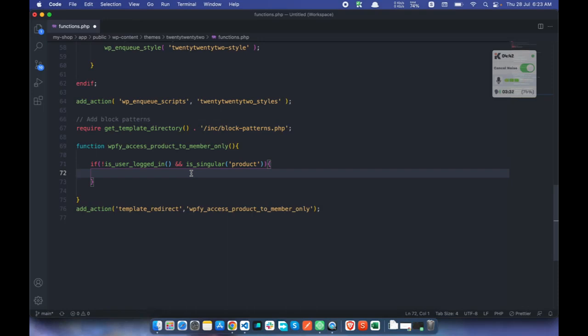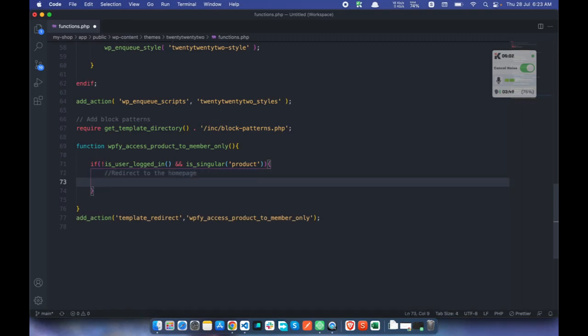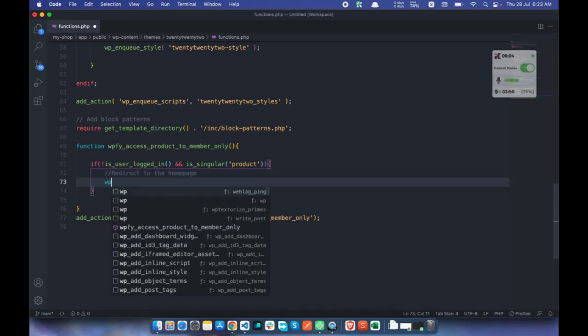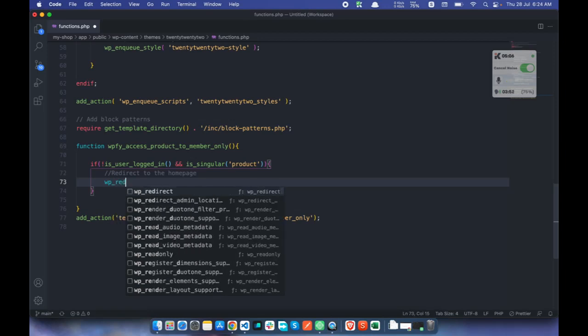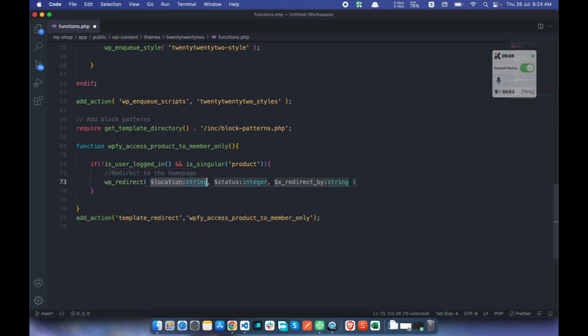In the code area, let's redirect the user to the home page. When the user is logged out and tries to access the product page, they will be redirected to the home page. For that, we can use the wp_redirect function.